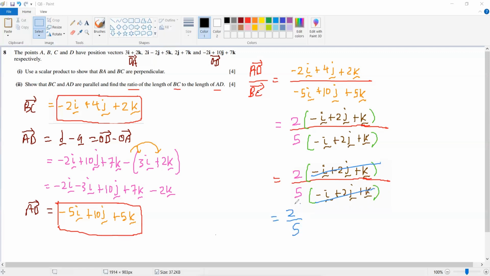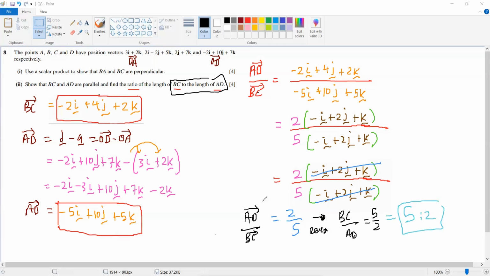So 2 things we have done. One is we found the ratio; they want BC to AD. There's one small trick here. We wrote it upside down because they want to specify the order. This is actually AD to BC. The vector ratio and the length ratio are the same. So reverse it or invert it. So BC to AD, I can just drop the vector also, will be 5 over 2. So the answer in the ratio is 5 to 2.